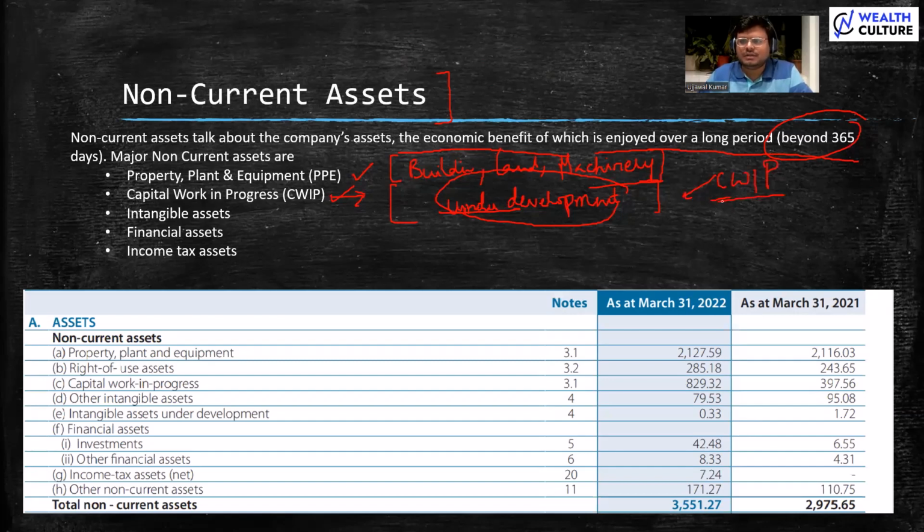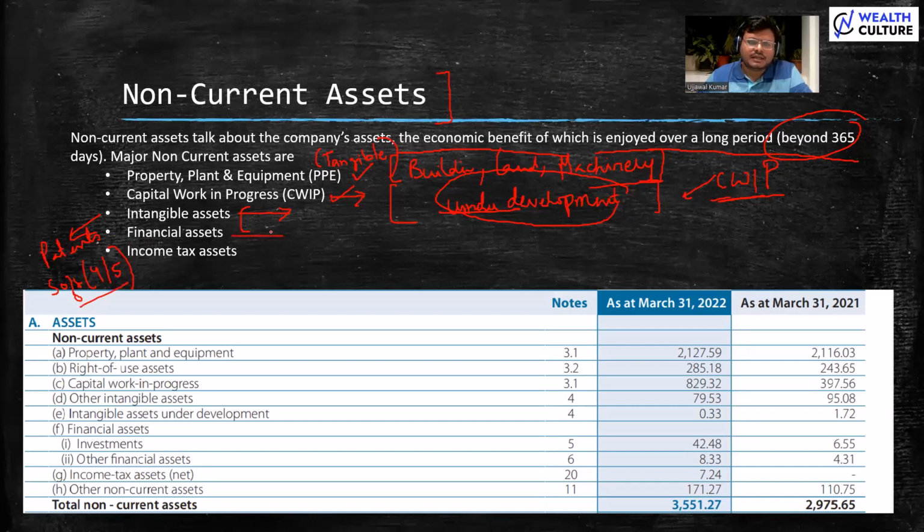Next time you see this term, don't get frightened by this. The third is intangible assets. So for example, property, plant, equipment, this is a tangible asset because you can touch and feel, and these are intangible assets. You can't touch and feel these assets. Something like patents, some software that you bought for, let's say, a 4 year, 5 year subscription you've taken, all that is intangible asset.